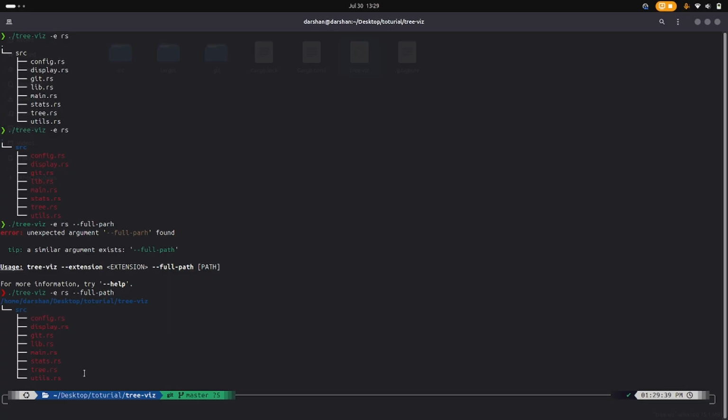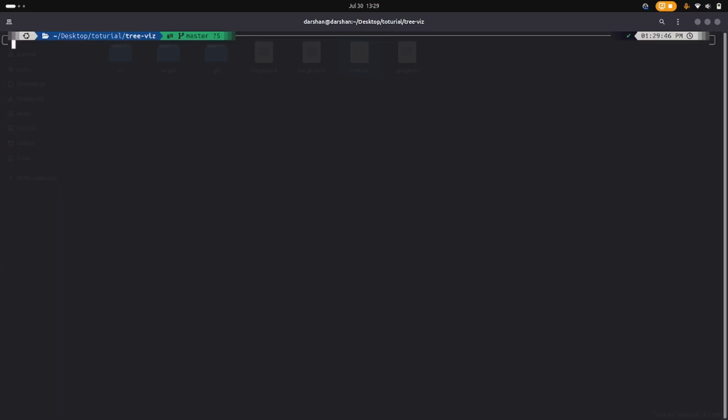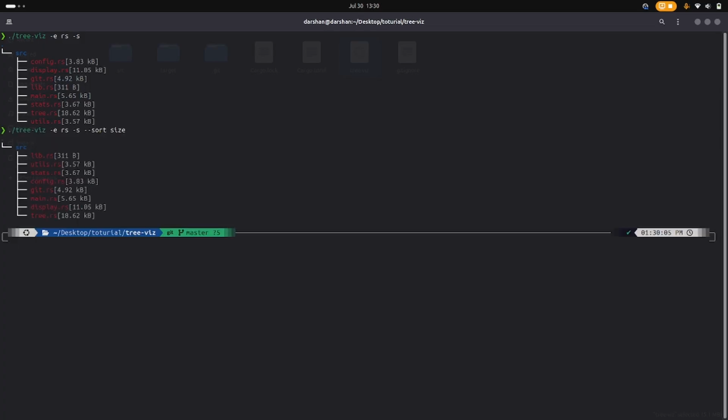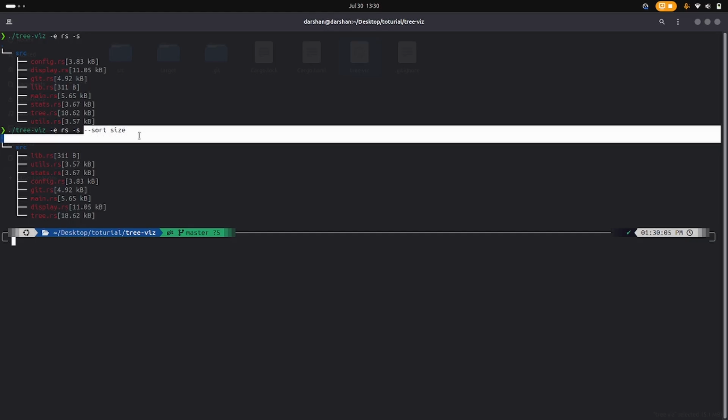Let's clear here and run it with remove full path, and run it with size. I want the size of each file. I want to sort by size. You can see I used sort by size.